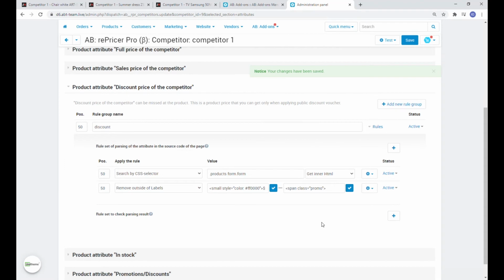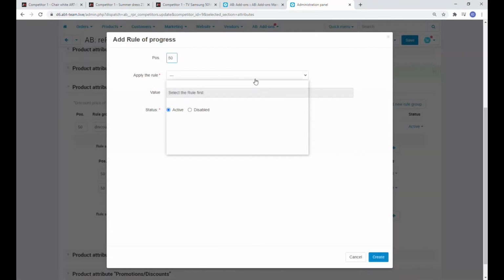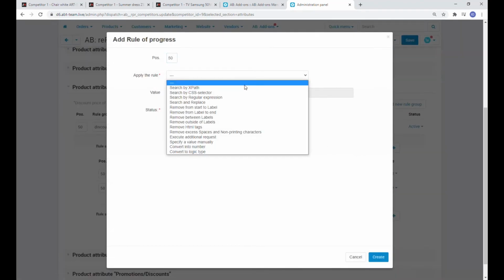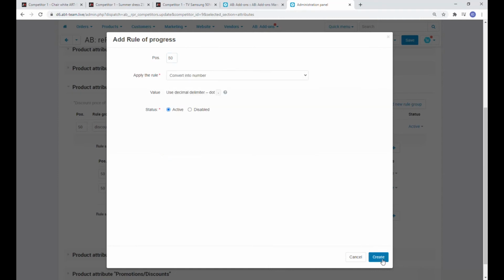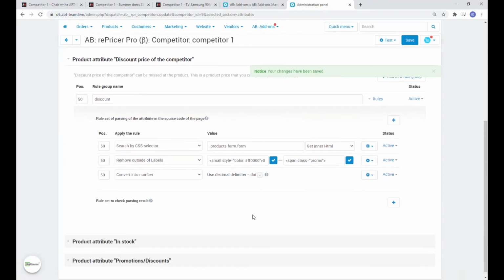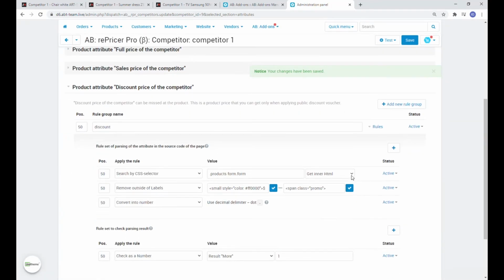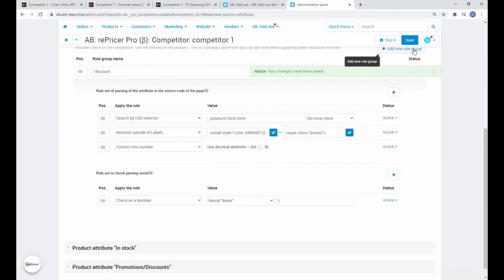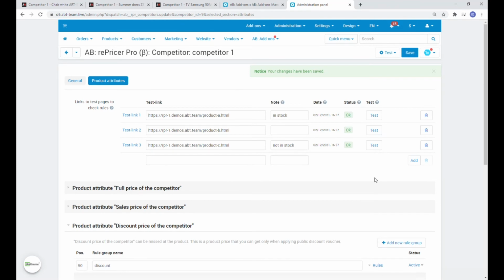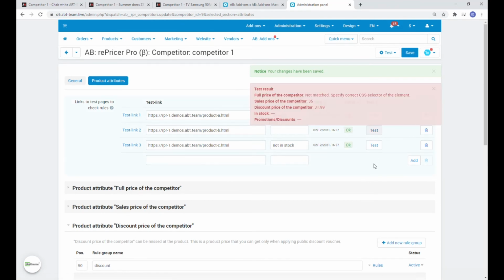Convert to a number as usual and add a check. Done.